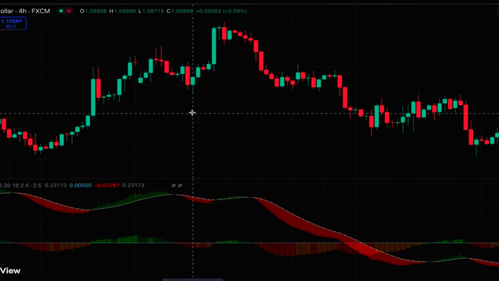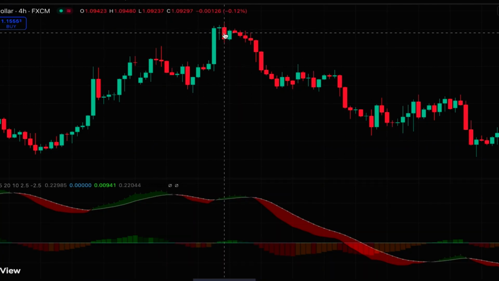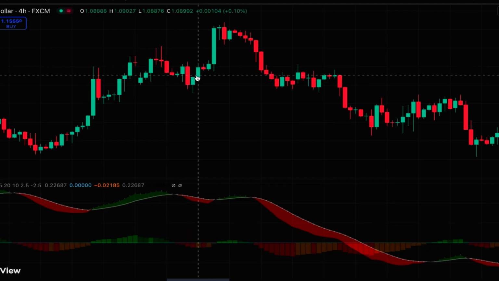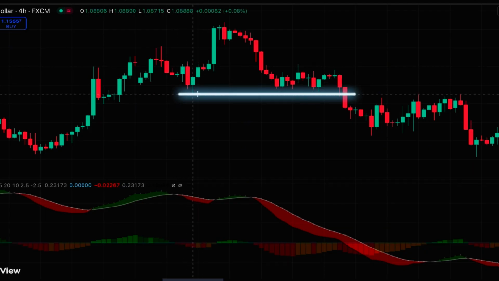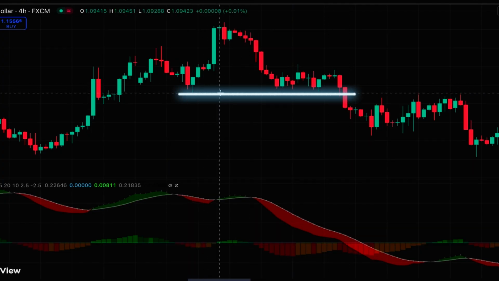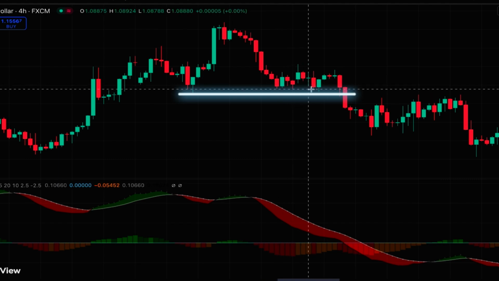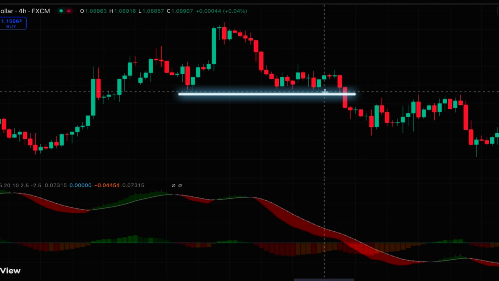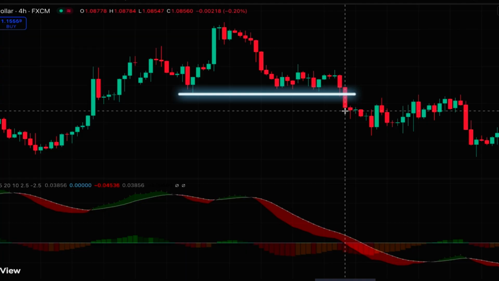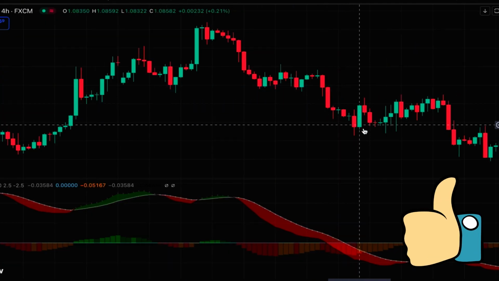When the price made higher high and the oscillator made lower high, here between the two highs, we have a swing low. We mark the low of the swing low and we wait for a candlestick to be closed below this low, because this level can act as a potential support level. And in this case, you can see how the price was reacting here near this level. When this level is broken and we get a candle closed below this level, the reversal is confirmed and we can enter a short position.